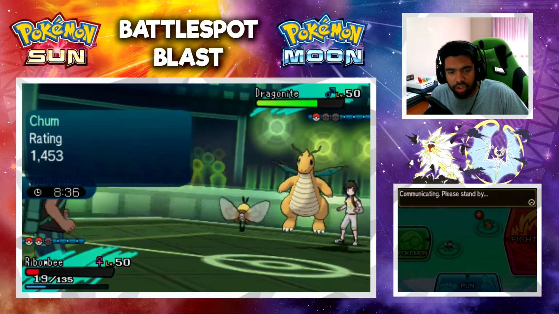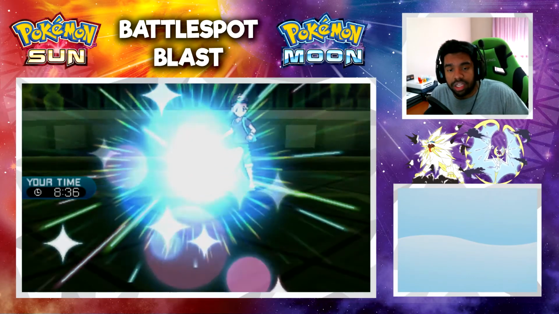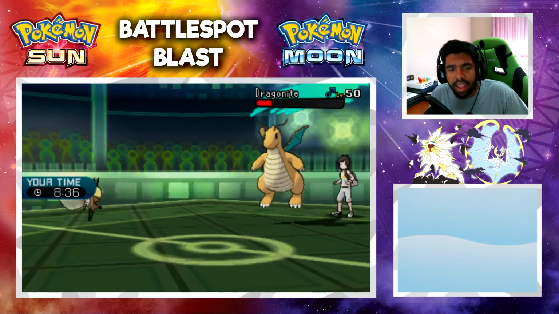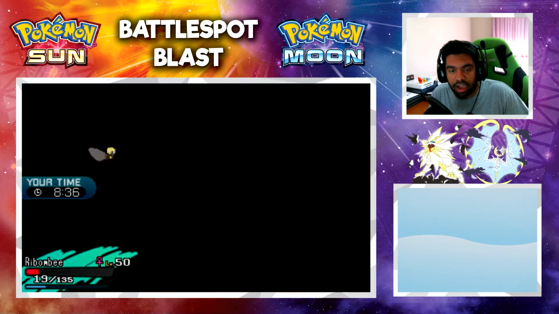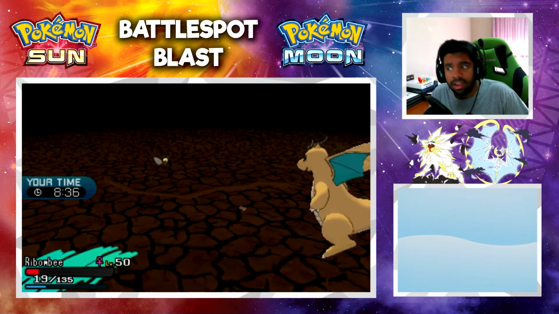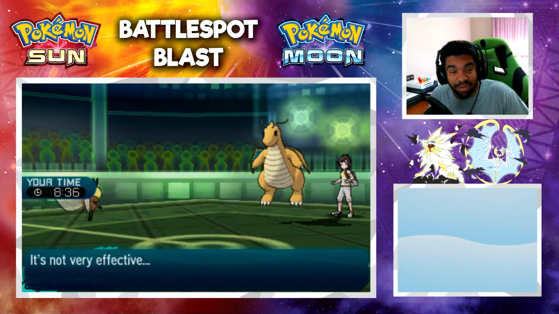Because that Earthquake was resisted. Okay, good. You don't have E-Speed. Thank goodness. I don't think you can even get E-Speed yet on Dragonite. And this will bring it, like I said, within First Impression range, courtesy of... well, I guess it's courtesy of Battlespot. He's the one bringing the First Impression.